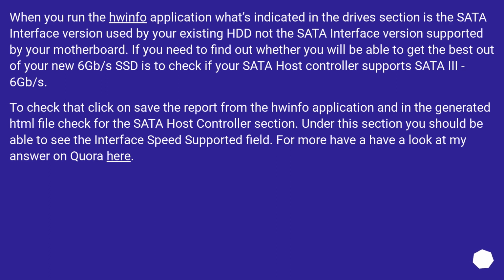To check that, click on Save the report from the Winfo application, and in the generated HTML file check for the SATA host controller section. Under this section you should be able to see the interface speed supported field. For more, have a look at my answer on Quora here.